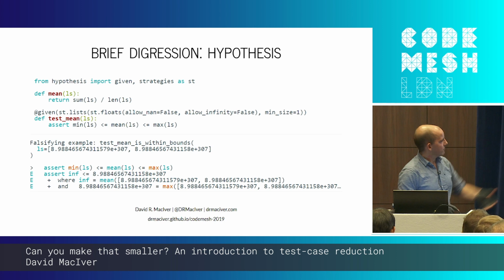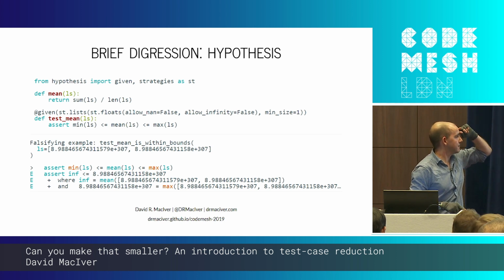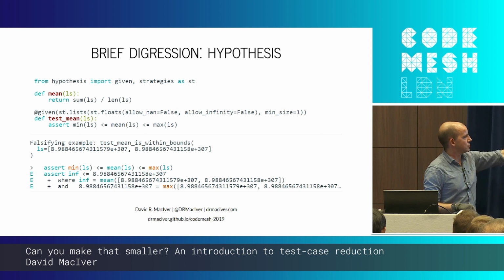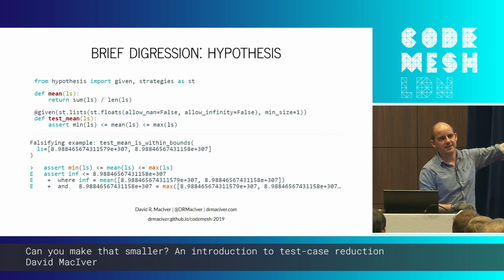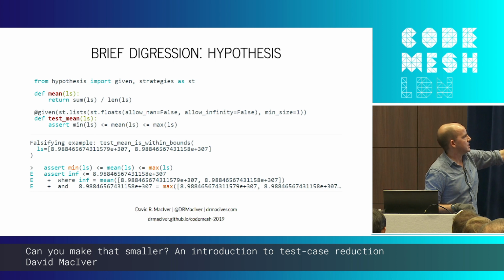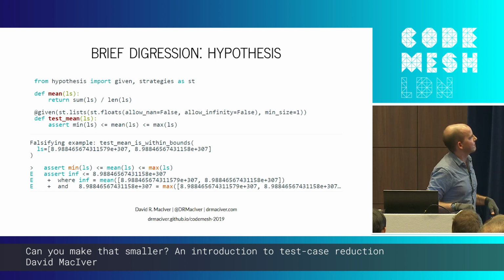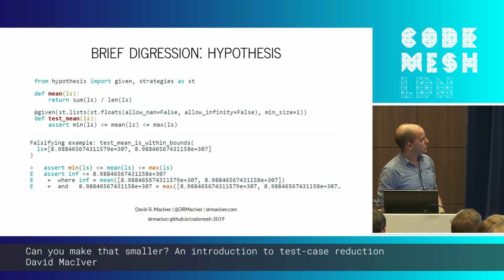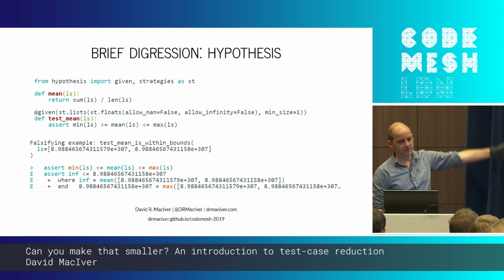And what we've seen here is test case reduction has happened behind the scenes. Hypothesis hasn't told us about it by default, but this is a reduced example. It's only got two elements in the list. It probably started with more. The two numbers are the same and simplified down as far as they go for large floating point numbers. And so far so good. We've generated a counterexample. We've done test case reduction on it.